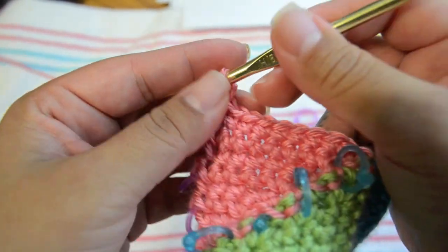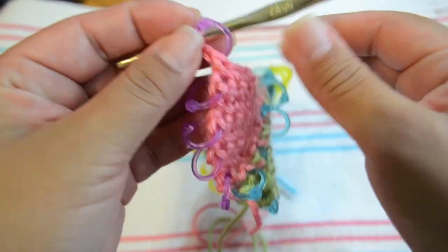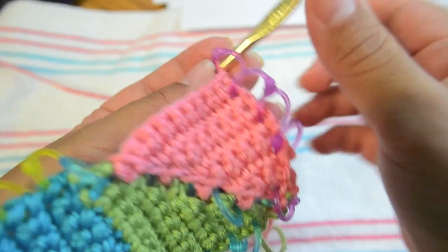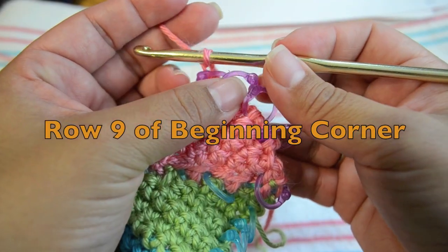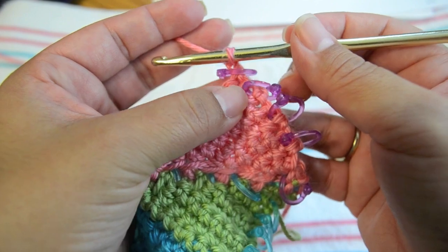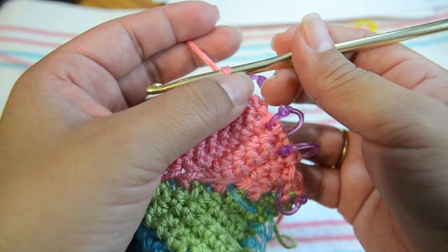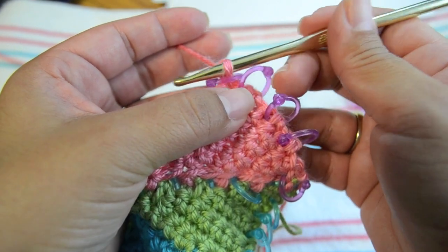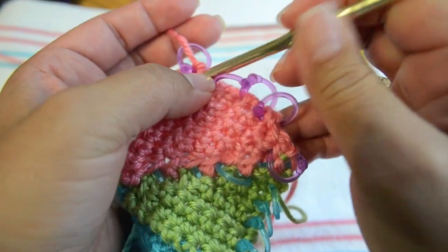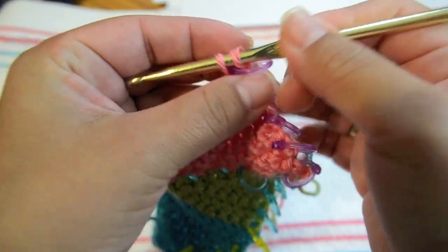Chain 1. Marker. And turn work. Row 9. Single crochet in the next 8 stitches. Remember that these all have 3 different steps per row. So I'm going to single crochet in my first single crochet of this row.